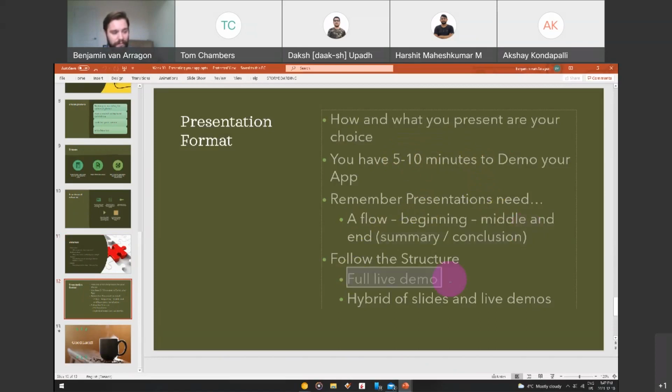And we want to see a full live demo of the app, and then also if you want to use some slides, 5 slides, 10 slides, whatever. Since it's only 15 minutes, if you use 10 slides, if you do the math on that, that's only like a minute per slide and then 5 minutes for your app. So a minute per slide is pretty quick. I typically spend 3 slides, so you might only need 5 or 6 really well put together slides.